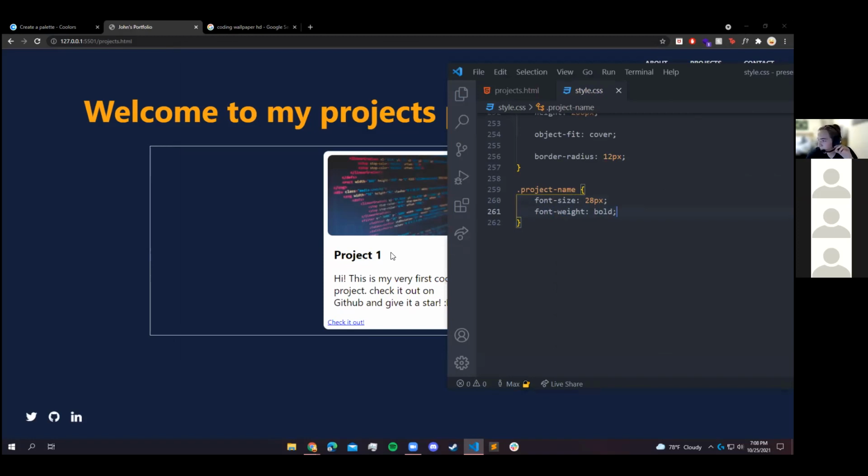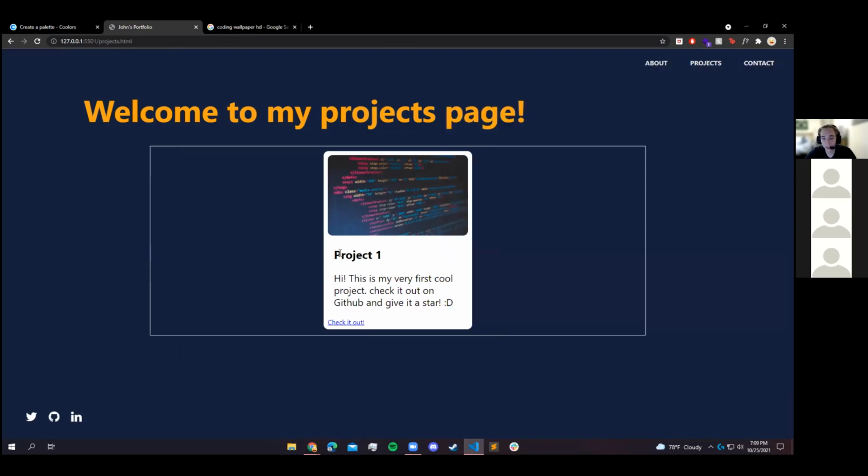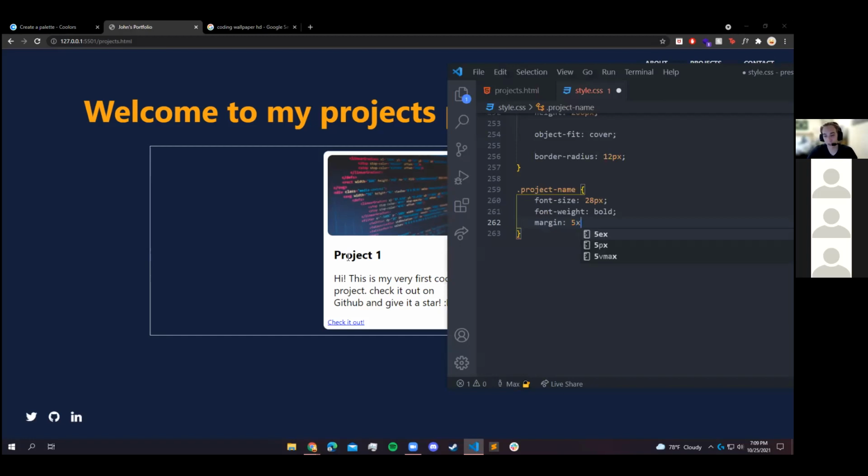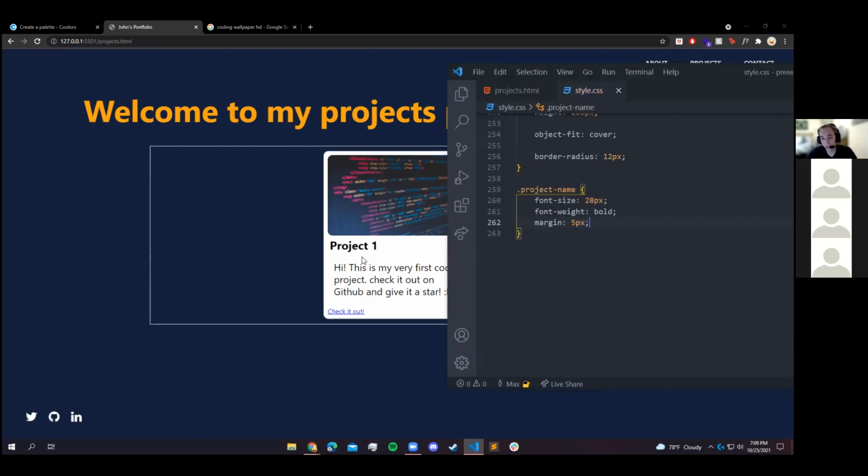Okay, don't worry. All right, and then this basically just makes it bold. And after that, we're gonna give it a margin. As you can see, the margin around the project's title is very big, at least in my opinion. Like there's a lot of space between the project image and then the text. So I kind of want to make that smaller, and I'm gonna say just 5 pixels. That overrides the margin and makes sure that it's closer to the title, but still there's enough space.